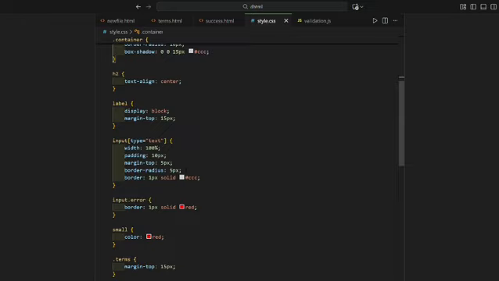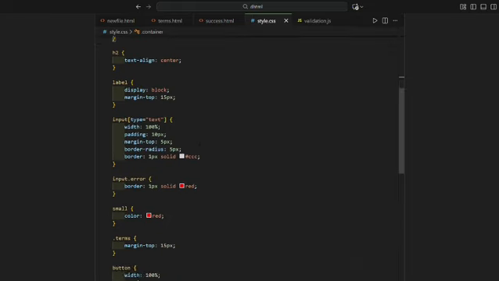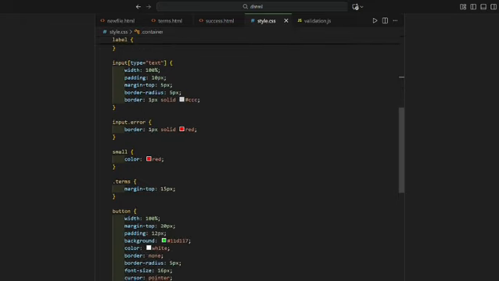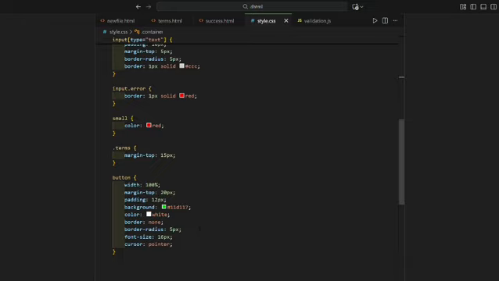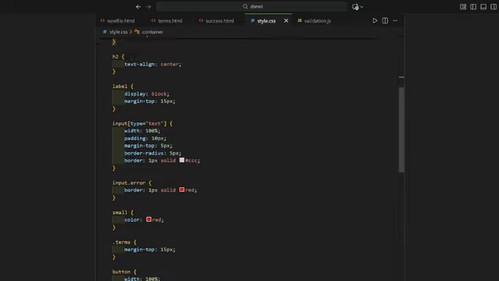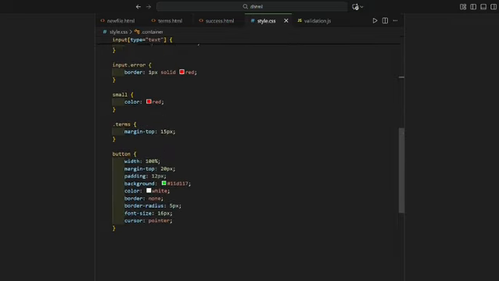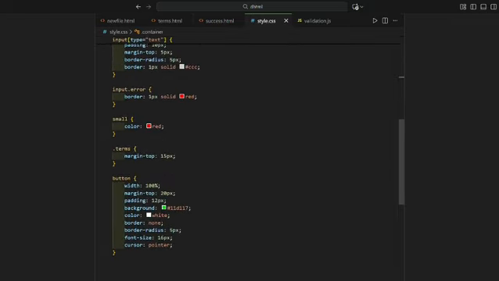The label and input are styled to give a spaced and clean look to make the web page more attractive. I have also used a button, which is styled with a green background and white text. So the CSS is used to make the form look attractive and user friendly. So this is the code for our CSS for our web page.